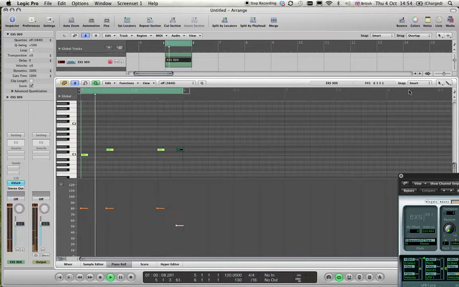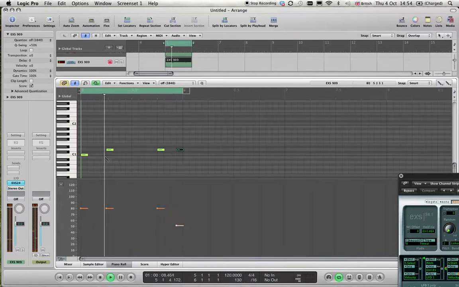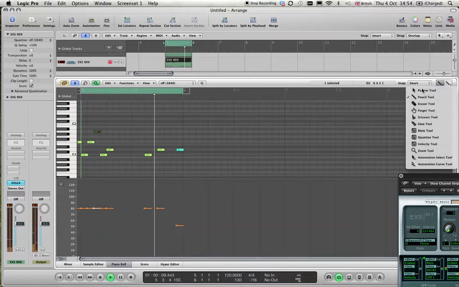Let's put some other kicks in. Okay, let's find some hi-hats. There. Those aren't hi-hats, but I can move them.